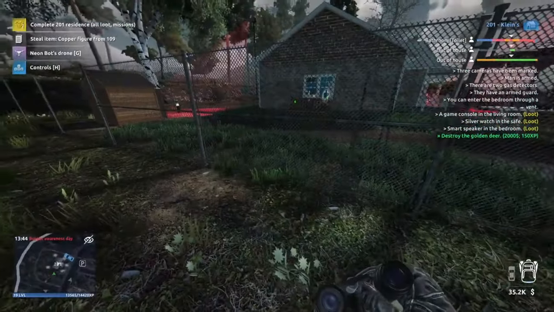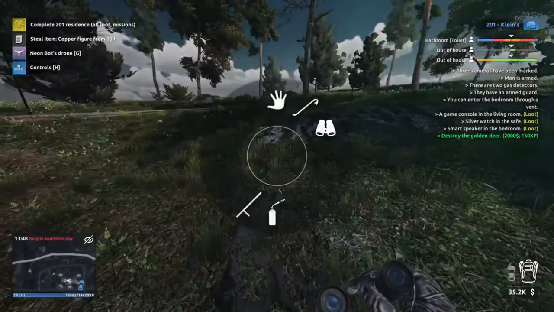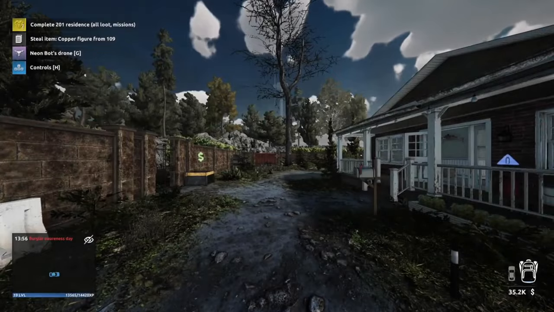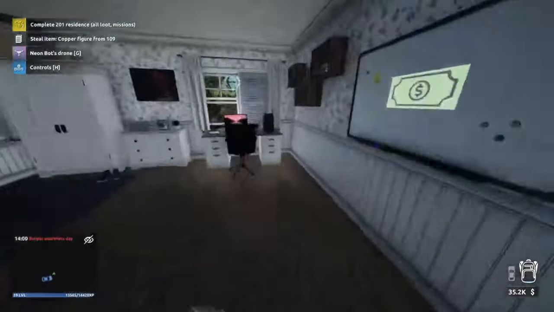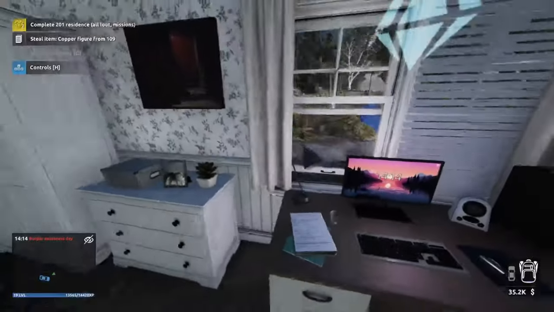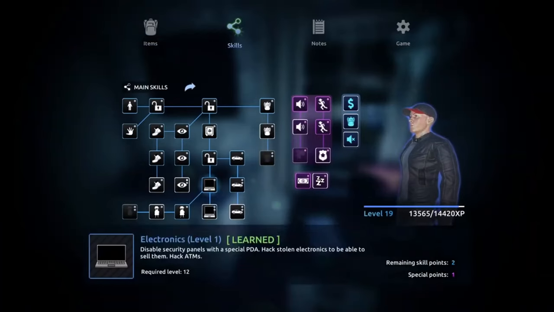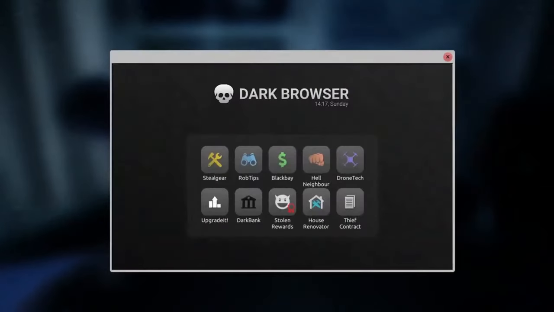Okie dokie. No. What I might do then is head back to the hideout and see if we can purchase a hacking computer. Yeah, so let's see if we can purchase a hacking computer. No, that's a shame. Requires electrics too. I don't think... No, no, maybe. Oh, yeah, let's go for it. Now can we buy it? We can.